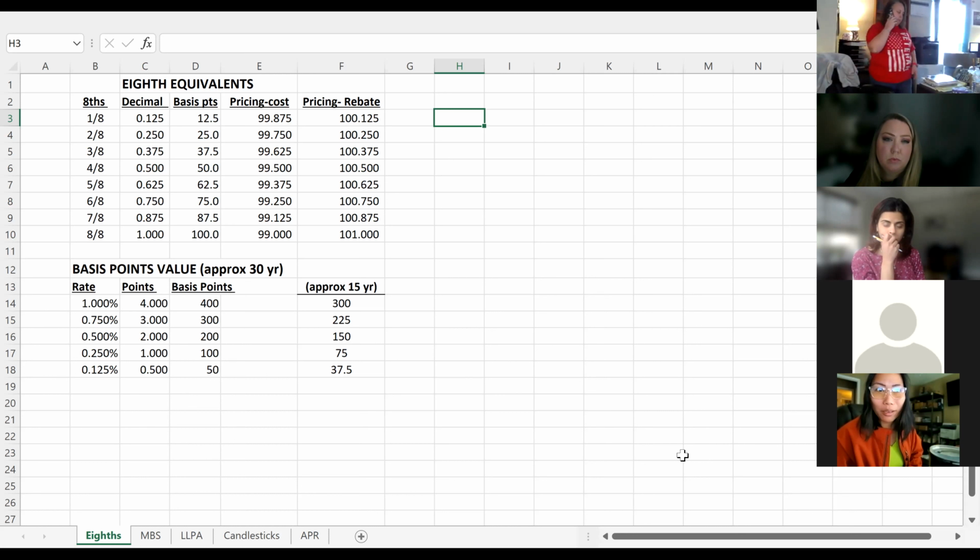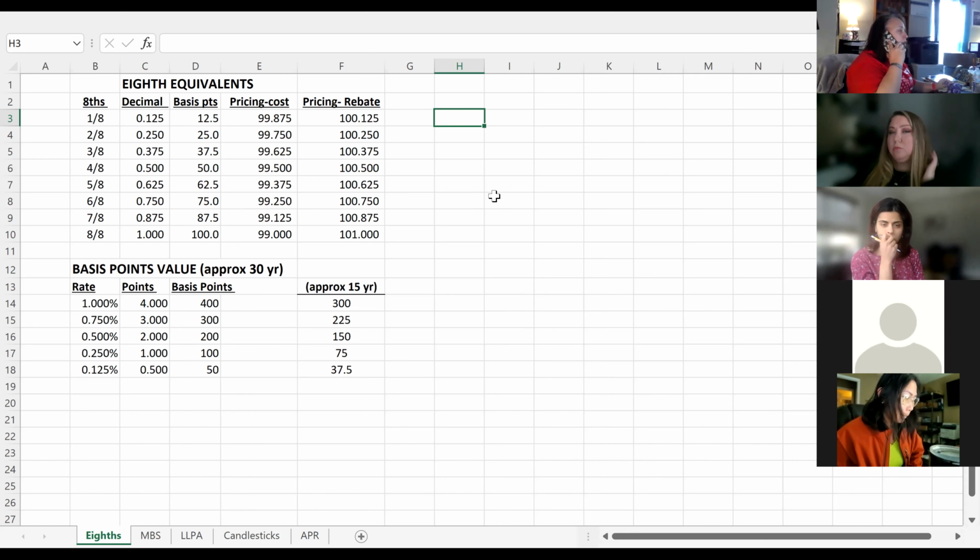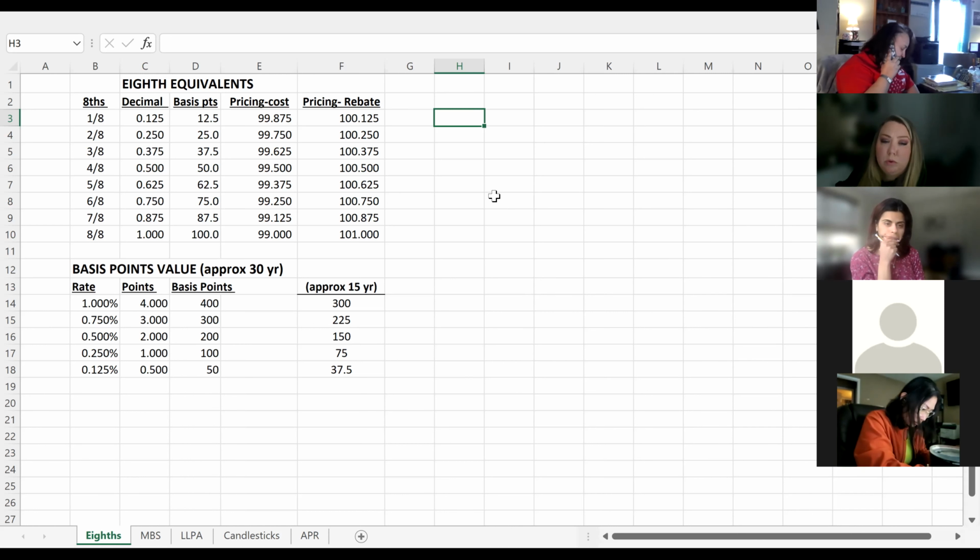Like, what is better between 101.0, which is right on the bottom, or 100.125? If that makes sense? So 100.125 would pay a rebate back of 0.125. So your baseline is just 100.000. That is par. That is the baseline, however you want to look at it. That's the water level.